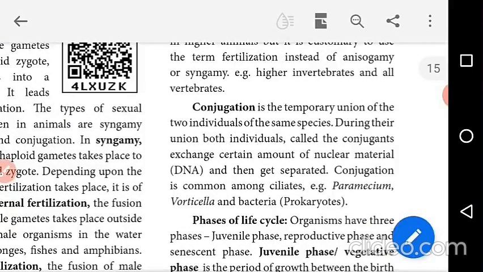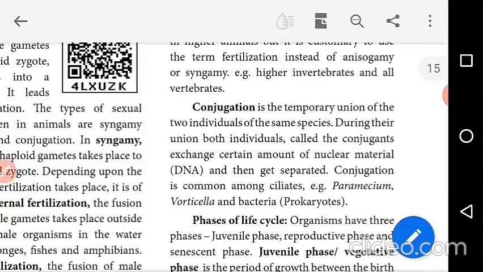The nuclear material DNA also gets separated, then transferred from one paramecium to the other paramecium. இணைவு முறை இனப்பெருக்கம். இரு உயிர்கள் தற்காலிகமாக இணைதல் நடைபெறுகிறது. இந்த இணைதலில் ஈடுபடும் உயிரிகள் இணைவிகள் தங்களுடைய குறிப்பிட்ட அளவு உட்கரு பொருட்களை டிஎன்ஏ பரிமாறிக்கொண்ட பின் தனித்தனியாக பிரிக்கின்றன.